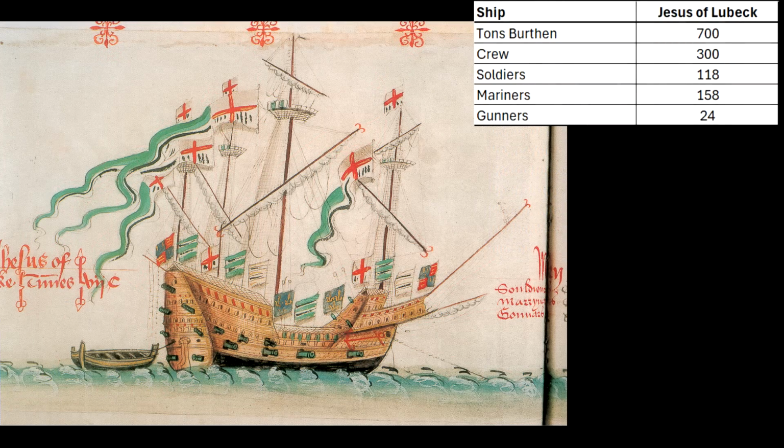Now, thus far, we've been tracking ships that have been gradually decreasing in displacement. But now we come across the Jesus of Lubeck, which, for those of you who watched the channel for a while might know, was later destroyed during the reign of Henry VIII's daughter Elizabeth I at the Battle of San Juan de Ulua under the command of Drake and Hawkins when the Spanish ambushed them. But it appears here in the record, and as you can see, it's rated at 700 tons burthen, and the next few ships are also a little bit of a weird mishmash of displacements, or tons burthen at least.